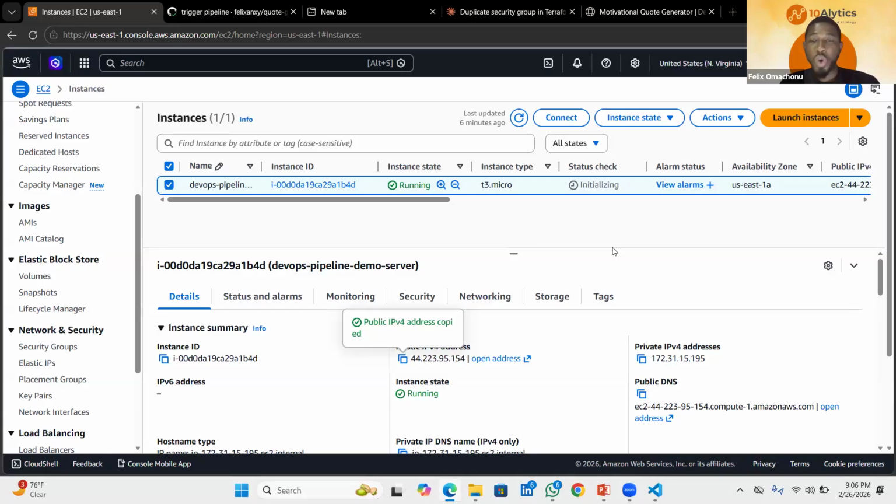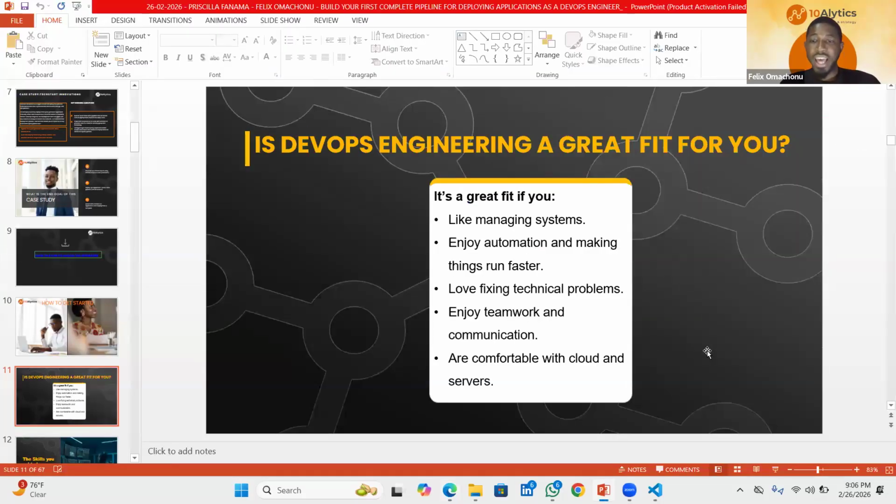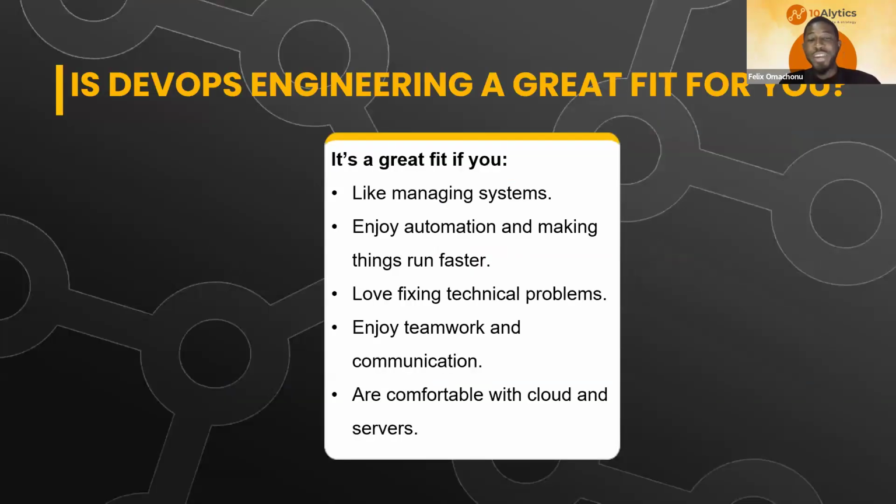All you have to do is watch and monitor your application on your monitoring logs or on your monitoring dashboard, which is tools like CloudWatch or Grafana, right? So these are some of the things that you should consider if you feel DevOps is for you. And to be sincere, if you get into DevOps, you enjoy working in DevOps, you're definitely going to love it.